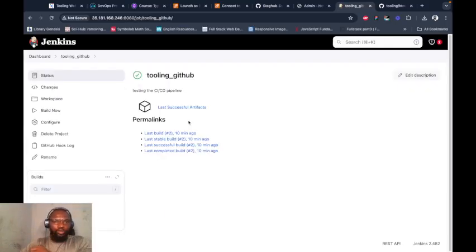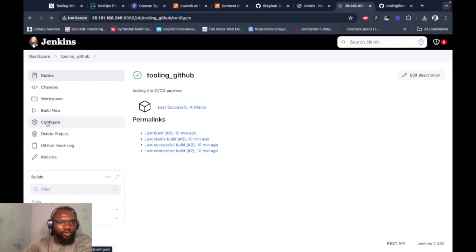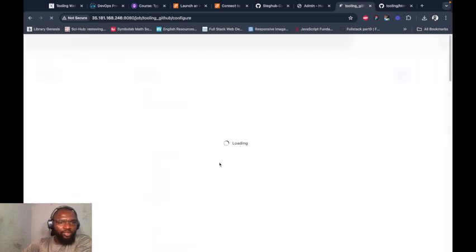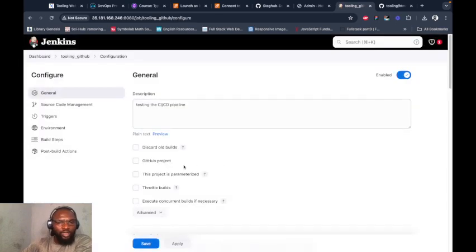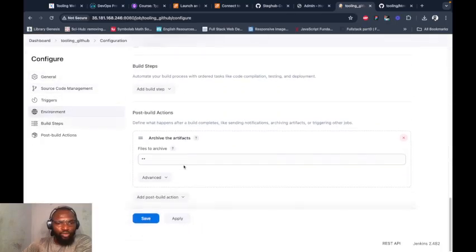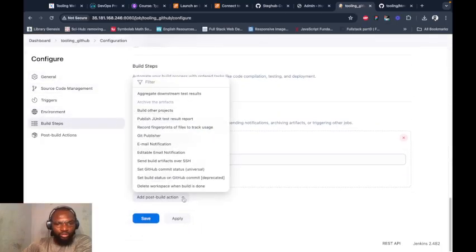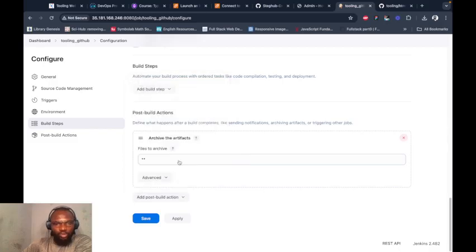Then you click on this, which is your Jenkins job. You go back to configure, then we had additional post-build action, but this time around we are adding send build artifacts over SSH, which is exactly what we want to do.